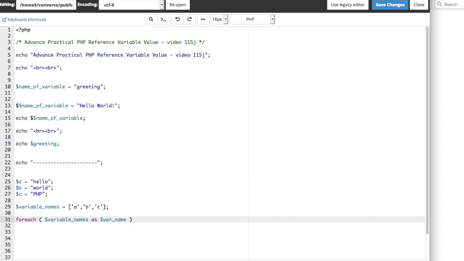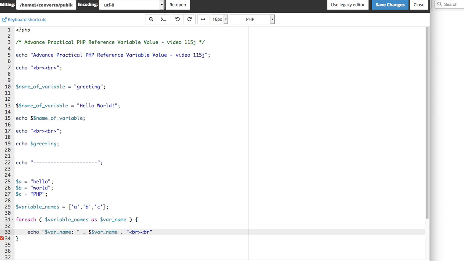That becomes like a placeholder, by the way. And then you go like this, and then we'll say let's echo dollar var_name. Put a little space there. Let's move this over, and then say dollar var_name, and then we'll do like this.